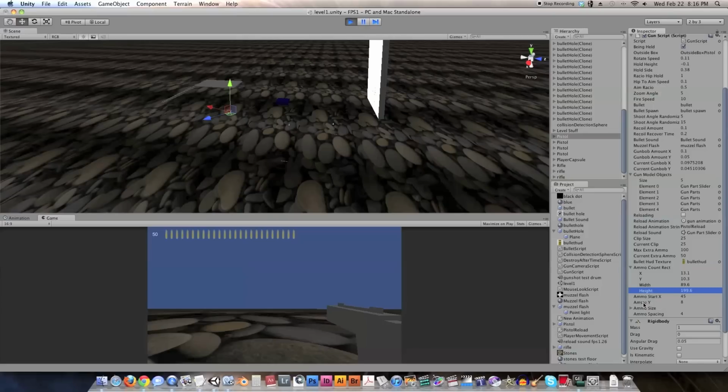What else can I change? The ammo size. So I can make them wider, I can make them skinnier, I can make them taller, and the ammo spacing I can change. And yep, just like I said, if I want to go into the negatives, now if I have a square texture, I can now space them together more tightly.